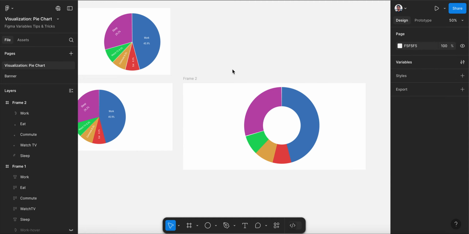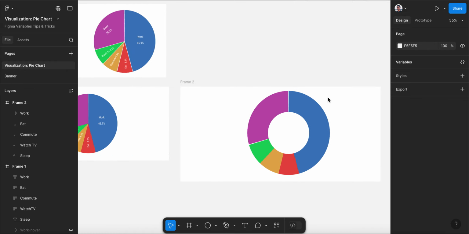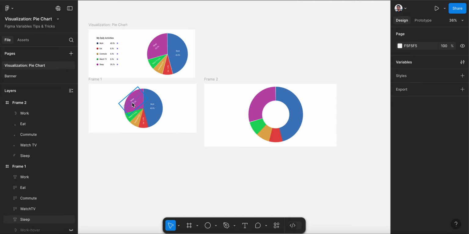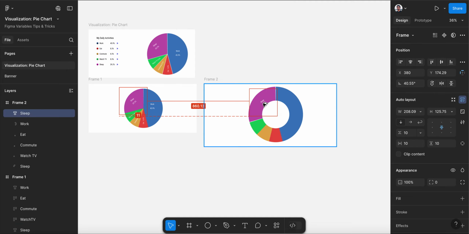So this is the donut chart, and here again we have the same interaction. So suppose if we need a sleep, so we can use this text, but we need to make this.